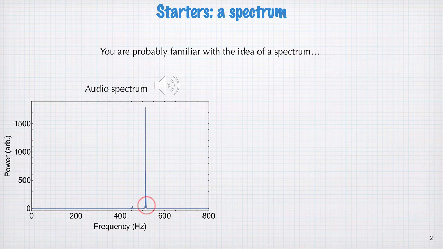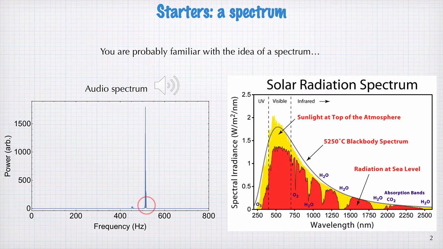Okay, here's another example. This is an example of light, so an electromagnetic spectrum. This is the spectrum of sunlight. The yellow curve is the sunlight that hits the top of our atmosphere. The red is what makes it through the atmosphere, and so some wavelengths are absorbed. So the x-axis here now is a wavelength, which is like the inverse of frequency, but it's basically the same physical quantity on the x-axis, just a different scale. The vertical axis again is in some sort of power, telling you how much power you have at each frequency.